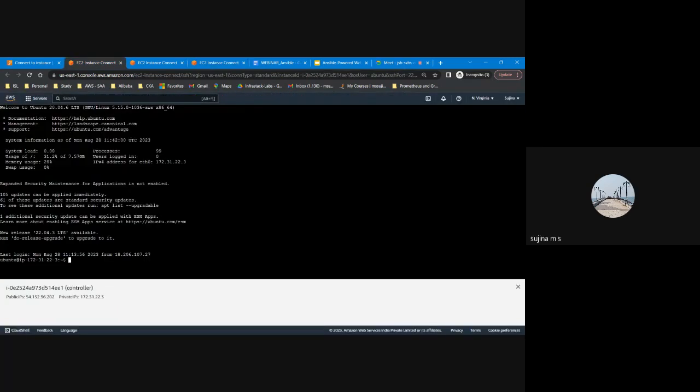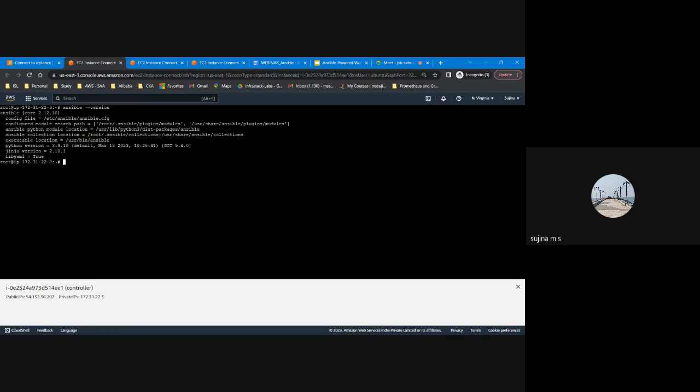This is the master node, meaning the controller node. Here I already installed Ansible. We'll show the Ansible version. Ansible is already installed on this controller node.